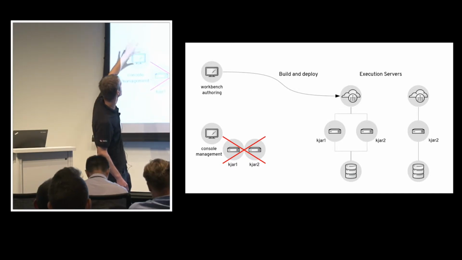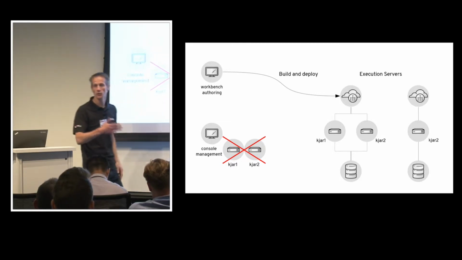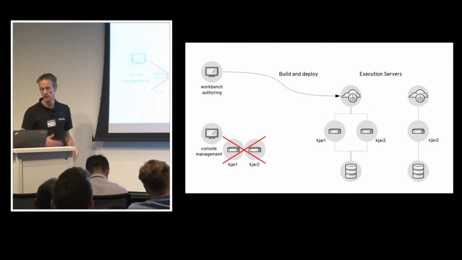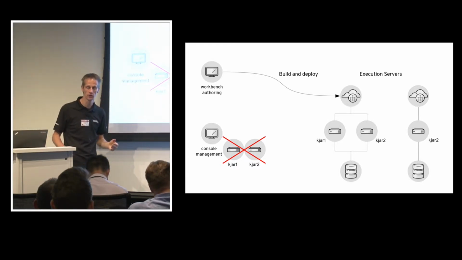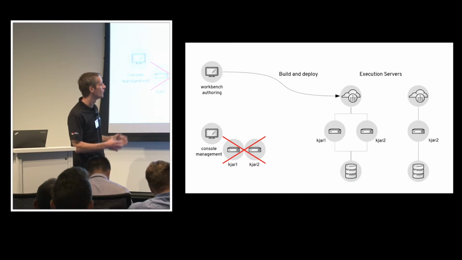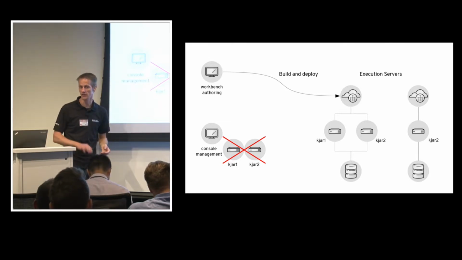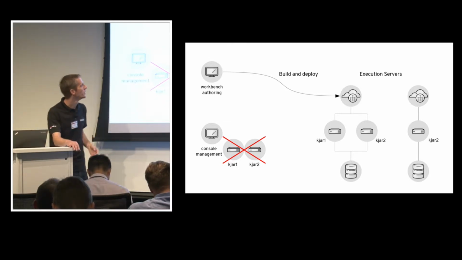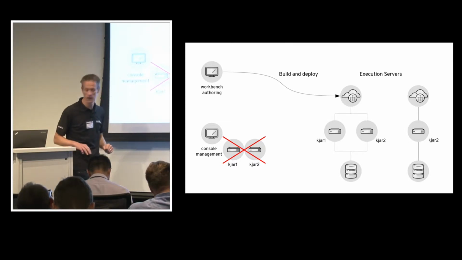So when you're authoring, when you're creating a new project and you're done, you will basically say, okay, I'm ready, I want to build and deploy this project. This specific version of my project will be deployed on any of the available execution servers. Depending on your architecture, that might be just one big execution server to handle all your load. It might be a set of execution servers. You might be able to provision them dynamically, or you might even delegate all of this to the cloud and say, I don't care, just run it in the cloud for me. So in this kind of architecture, you have execution servers that run separately.